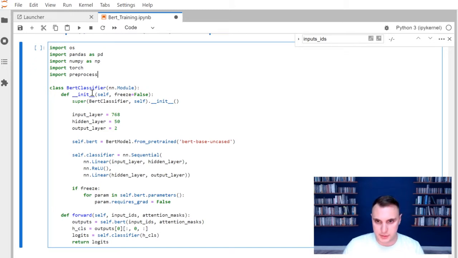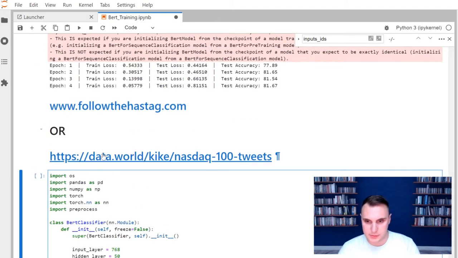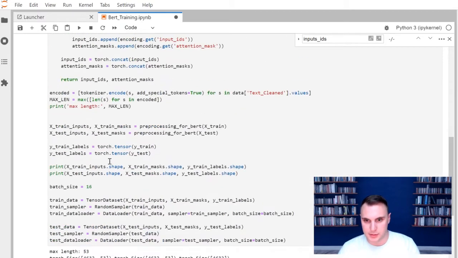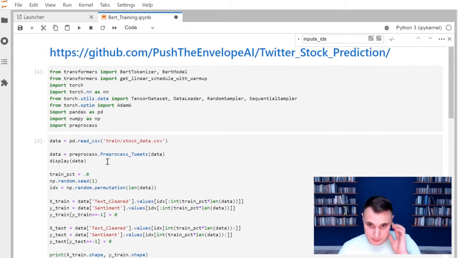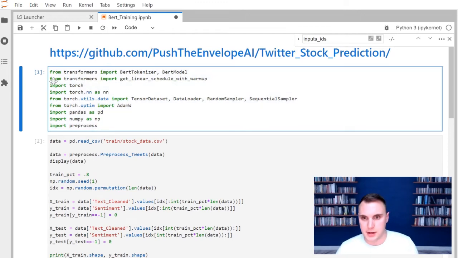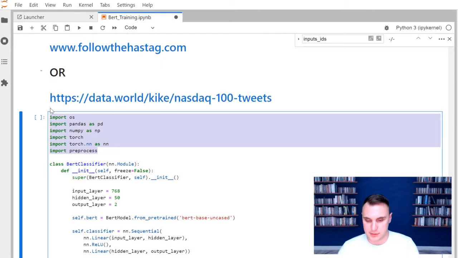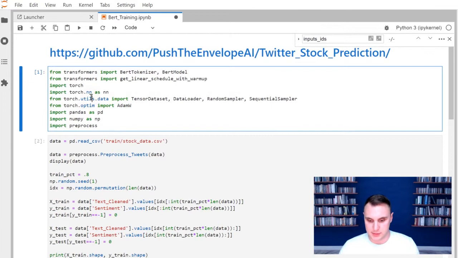I'm going to need to import torch.nn as nn. Looking through here, I think that is everything I need, but all right, I do need to import the BERT model as well. Let me go back up to the top where I started importing all of these. I'm just going to copy all of this right here. That's probably the easiest way to do it. Everything that we imported from the last video, I'm just going to drag down to the bottom. Or you can just actually rerun that cell. That will work easier. I'm going to rerun this cell first.